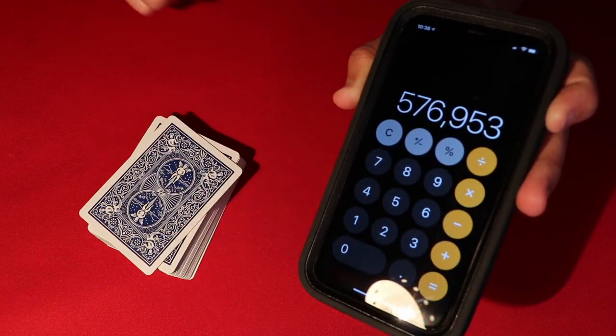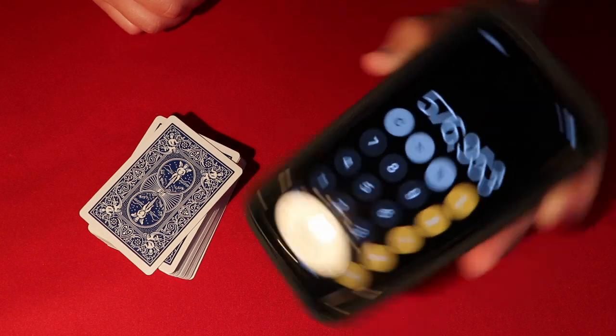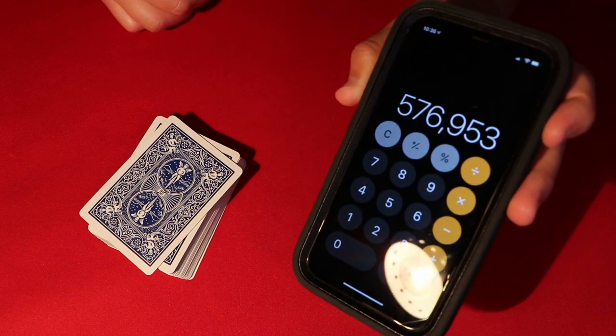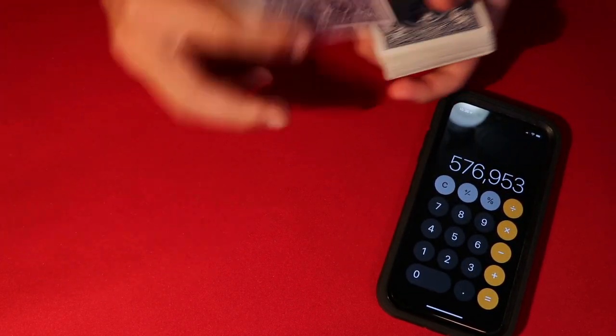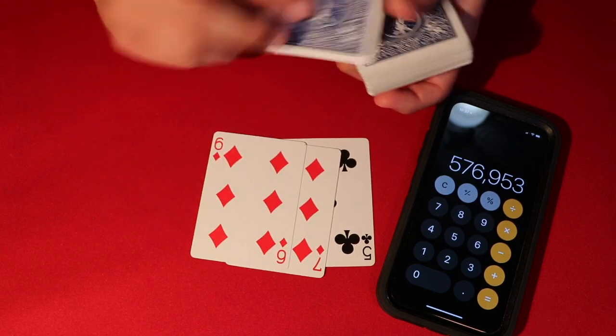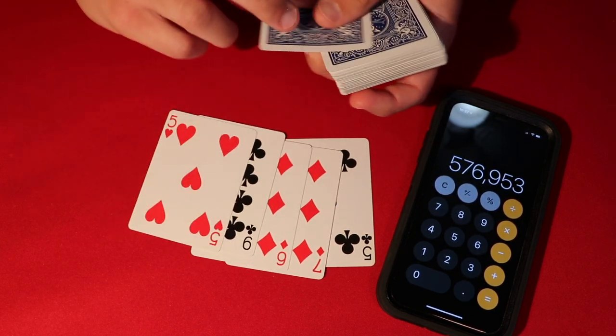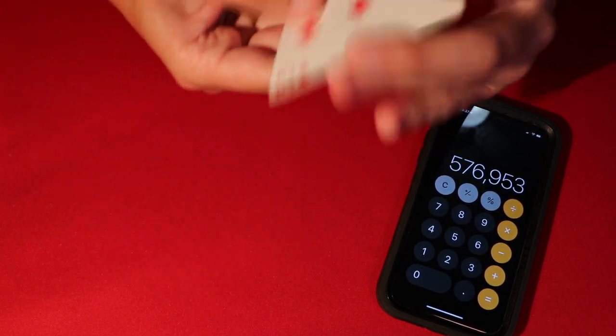But like I said, it's not going to make sense if you do too many numbers and the number isn't big enough. So again, you show your spectators, okay, so we have 5, 7, 6, 9, 5, 3. At the very end of the trick, 5, 7, 6, 9, 5, 3. So that is essentially the trick.